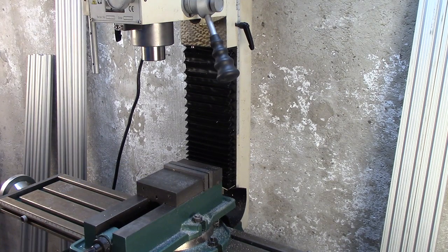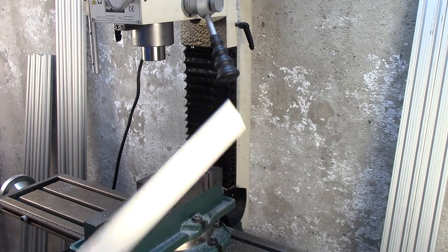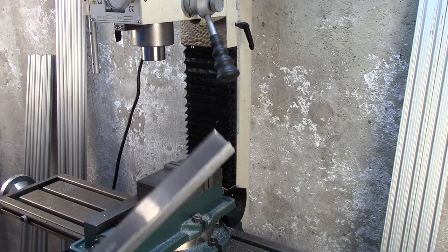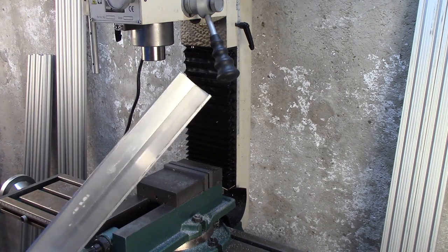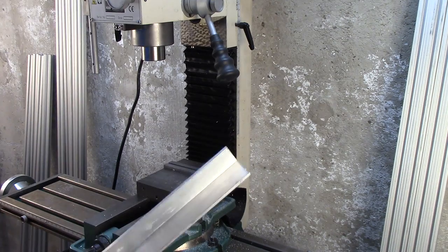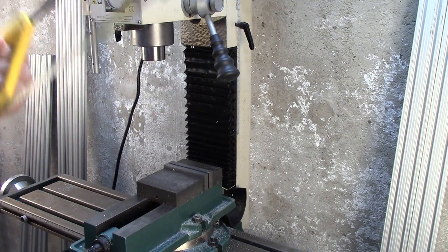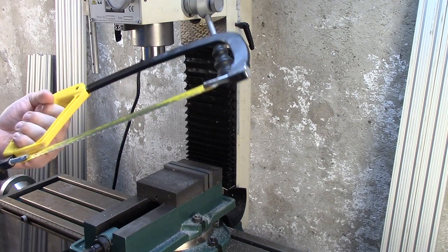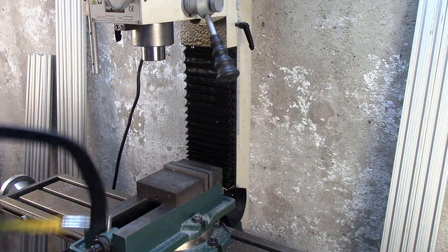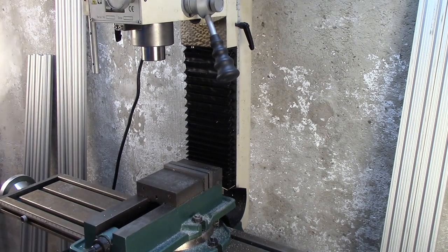Don't worry, guys. In my last video, I was using a jigsaw to try to cut aluminum, and you know what? I didn't feel safe. I'm sure you guys didn't feel safe watching that. It was a pretty bad experience, and sadly I don't have a bandsaw or anything like that, so today we're going to go with a handsaw. It's going to be a little bit slower, but it's going to make me feel a lot safer. So I'm just going to cut out a bunch of 1-inch chunks, and then we'll move on from there.